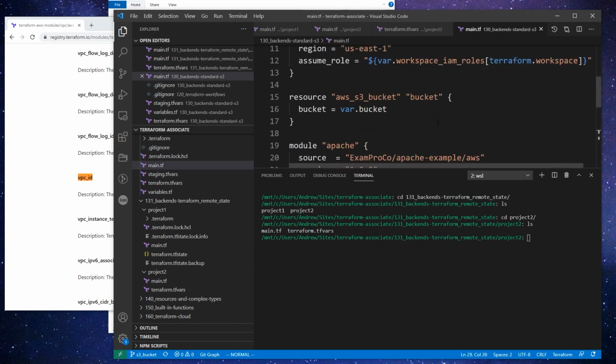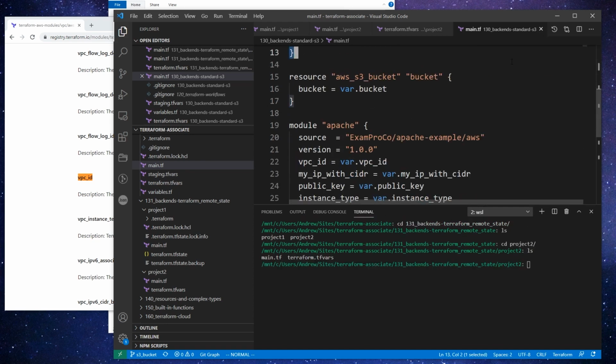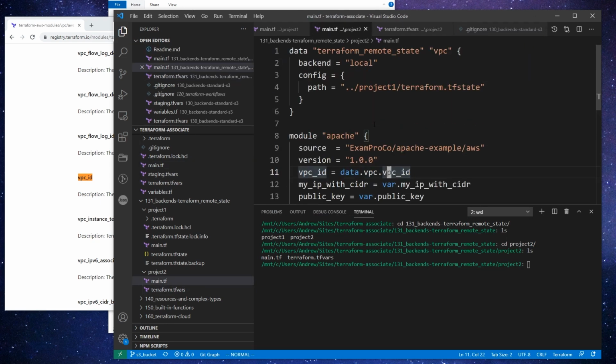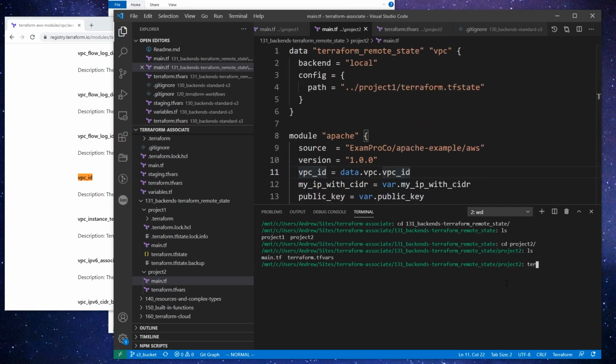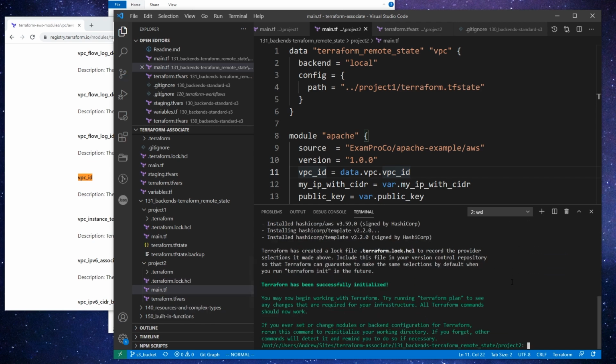And so this should just work. It should take it, except this is in the wrong project. So I'm just going to close this out. Project 2. Yeah, so this looks good. So what I'm going to do is do Terraform plan and see if this is going to take it. Oh, we've got to do Terraform init first, as always. Great, so we just ran that, and now what we can do is do our Terraform plan.